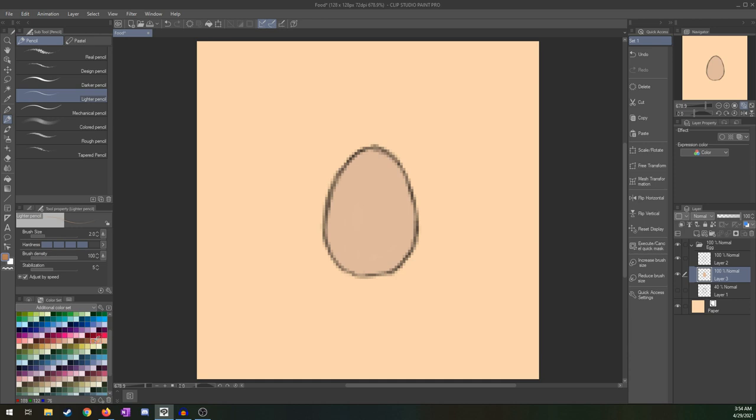All right, so I'm going to darken some areas. We're going to lower the brush density now, and have it travel along this. It's going to be a pretty flat color. We're not going for a fully rendered shade and whatnot. We're just trying to represent the shape of it, not necessarily have a full thing. So we're just going to sketch down here. Boop, boop. Come on, egg.